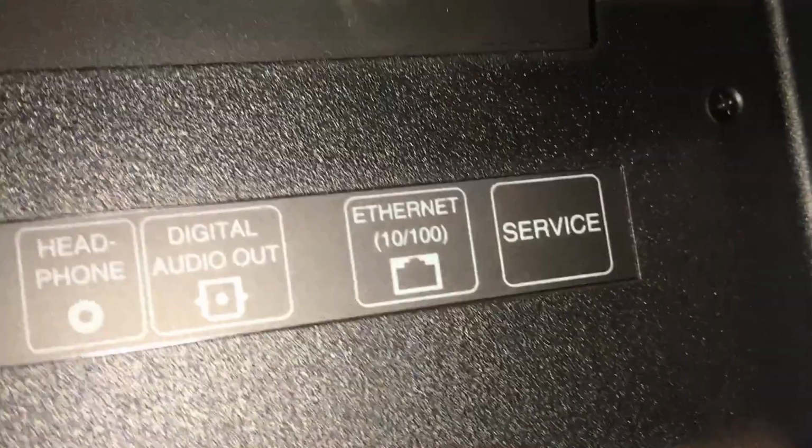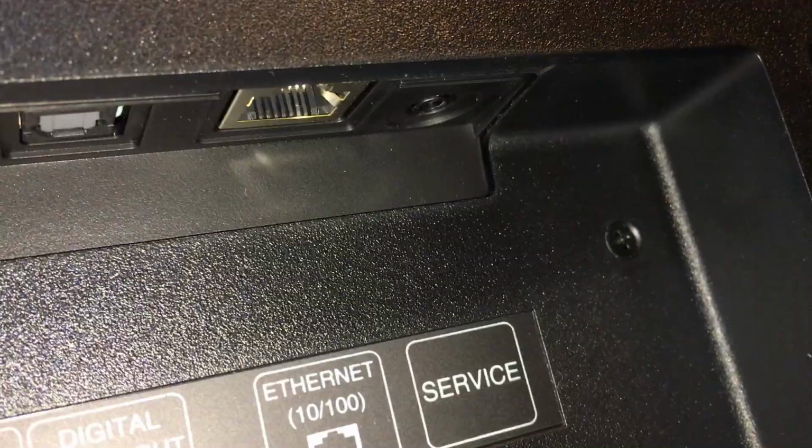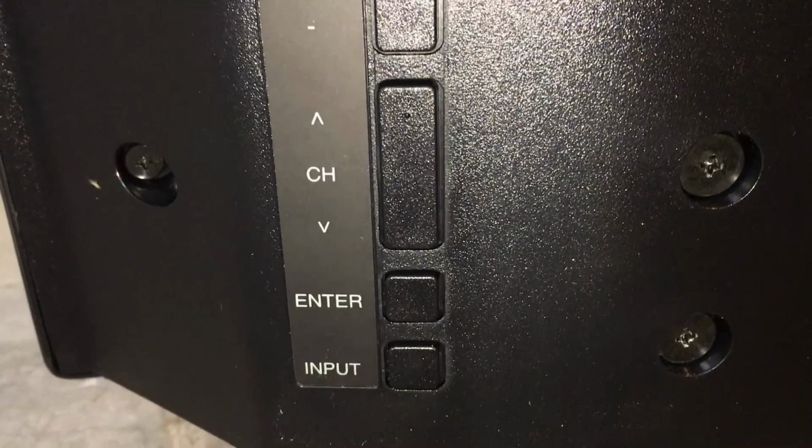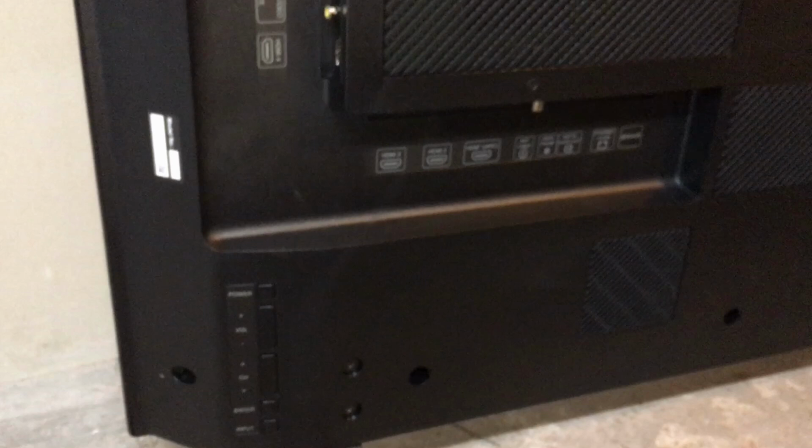So I may have to use Ethernet. I gotta see if it has Wi-Fi. Most TVs have Wi-Fi. Let's see what the setup says. I'll probably end up using Ethernet even if it has Wi-Fi, because Ethernet will always be better than Wi-Fi connection wise, 4K content wise.